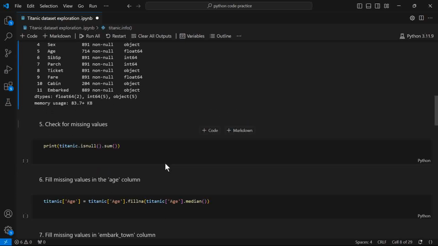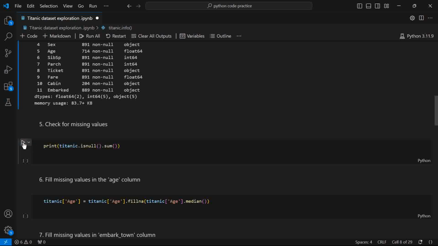Now before moving ahead and checking more, we will check how many missing values we have in our dataset. So we will use the simple isnull().sum(). This method also I have shown in my previous video, that we can use isnull, and over that you can use the sum method to check how many missing values you have in each column.